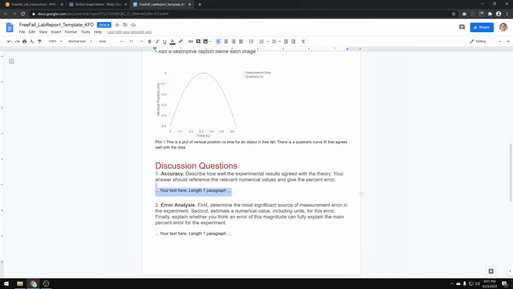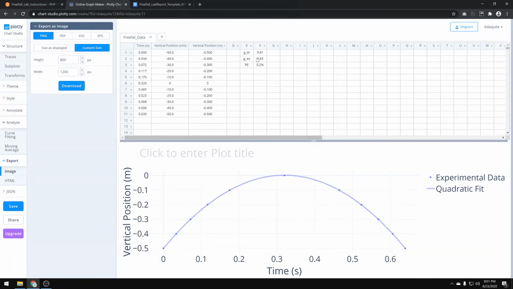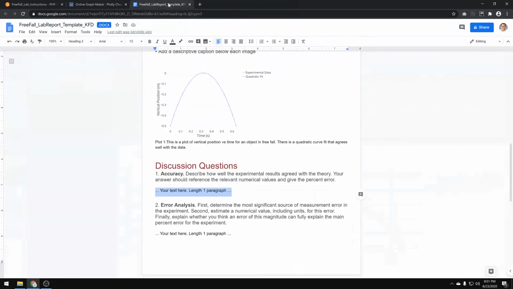And so really, this paragraph comes down to basically giving 3 numbers. They're the 3 numbers we had over here: the theoretical, the experimental for our parameter of interest, which is acceleration, and then the percent error. Put those into 2 sentences, and we're done with this question.